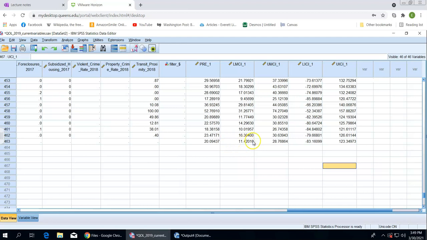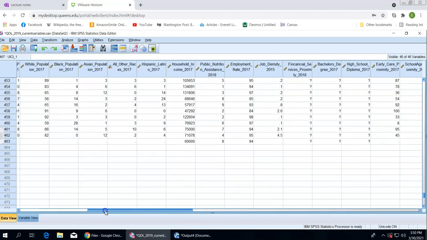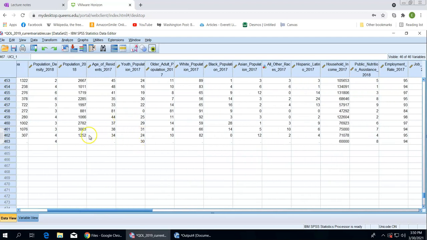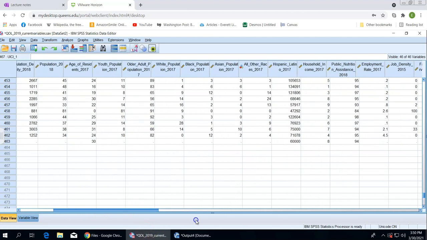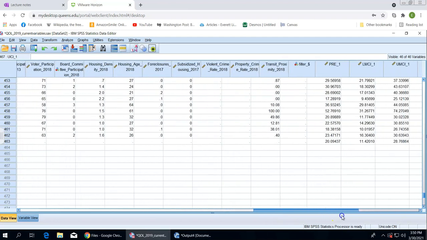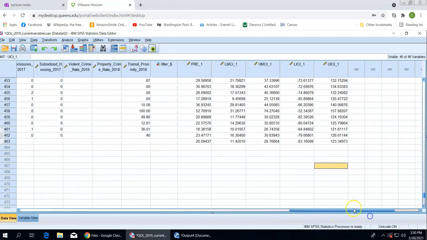So according to this, we are 95% confident that the mean property crime rate in a neighborhood described by these values that we had over here, you know, the 30 and the 4, we are 95% confident that the mean will be between 11.4 and 28.7%.